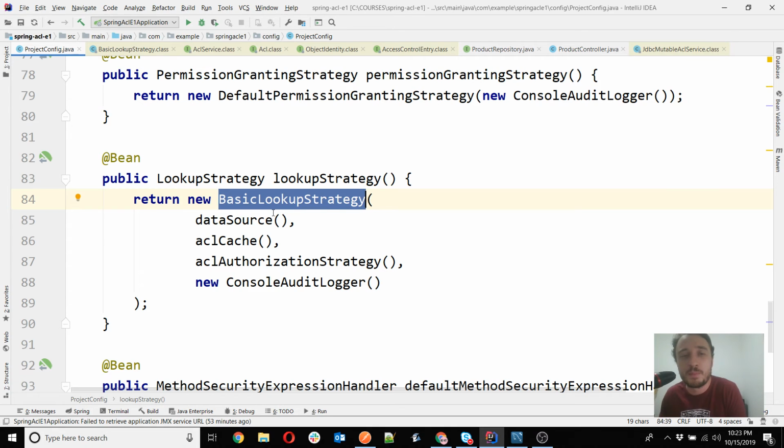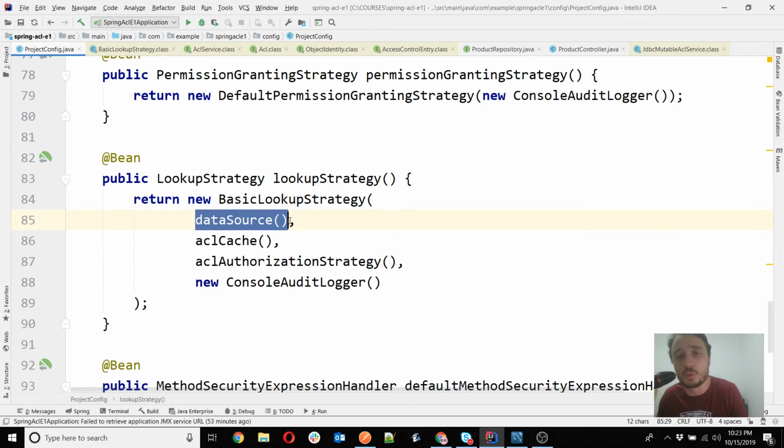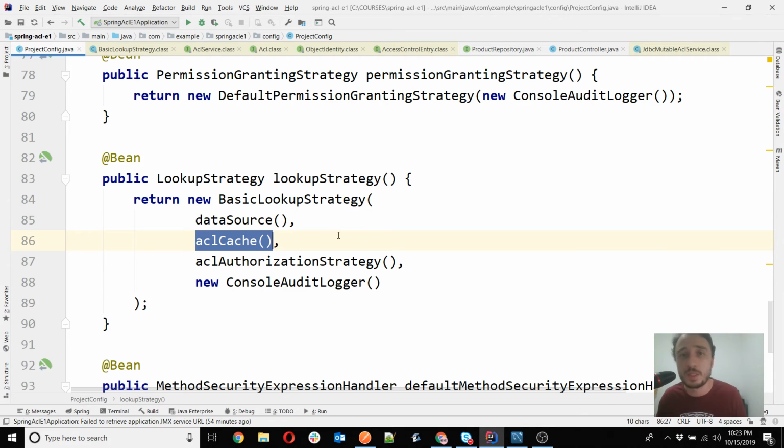Assuming that you want to implement your own objects, you can do whatever implementation you want. But in this case, both the ACL data and the ACL entries are stored in the database. So that's why both objects use a data source. And this is the data source defined by me up there. The ACL service implementation and the default lookup strategy also use a cache, and the reason is that you will have at some point a lot of selects for the same rules, and that would dramatically affect the performance of your application.